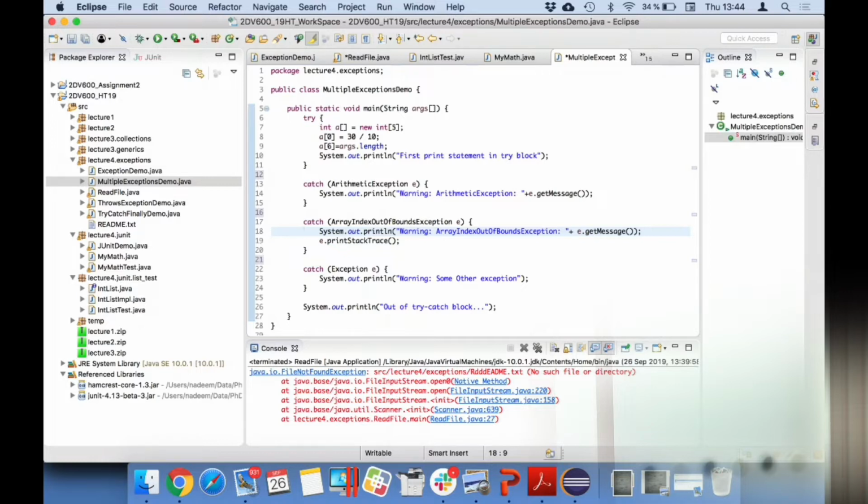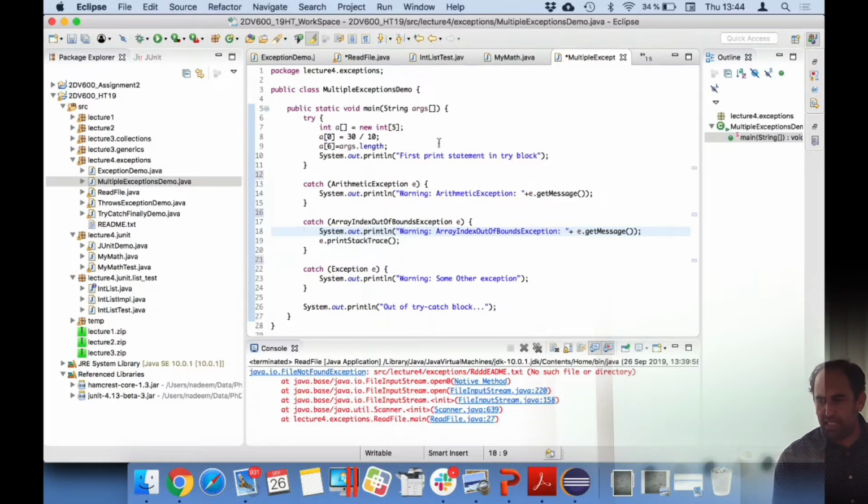It also tries to access the array. The size of the array is 5, and we know that the indexes for the array will be from 0 to size minus 1. So if the array size is 5, the maximum index could be 4.